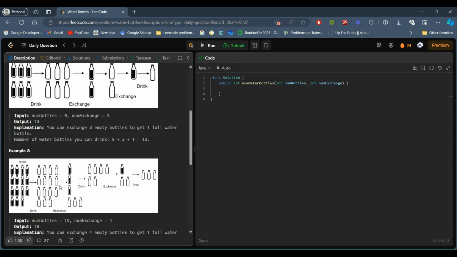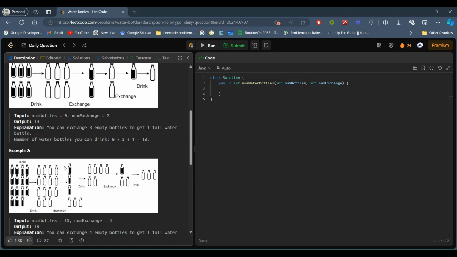And yeah, so when we try to exchange, for the first four bottles we will get one, for the second four bottles we will get one, and for the third four bottles we will get one, and another three will remain empty because we can't exchange right now.